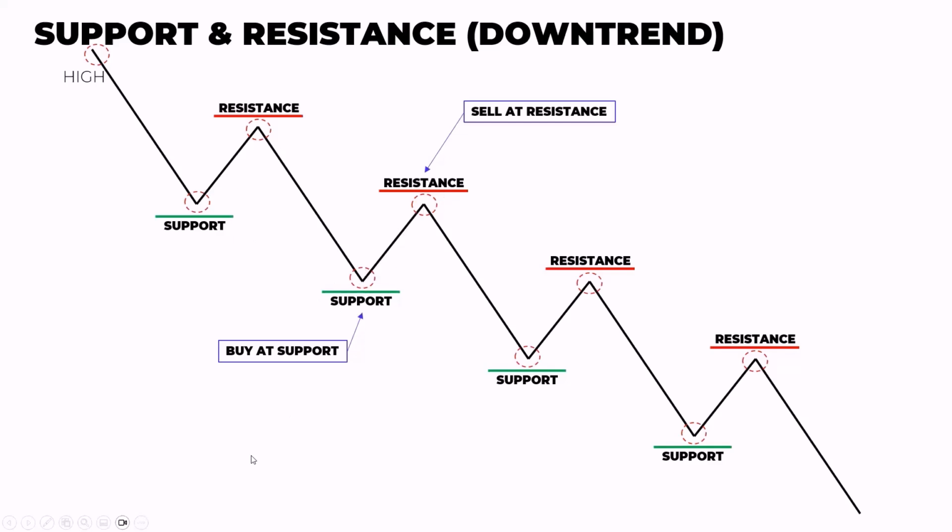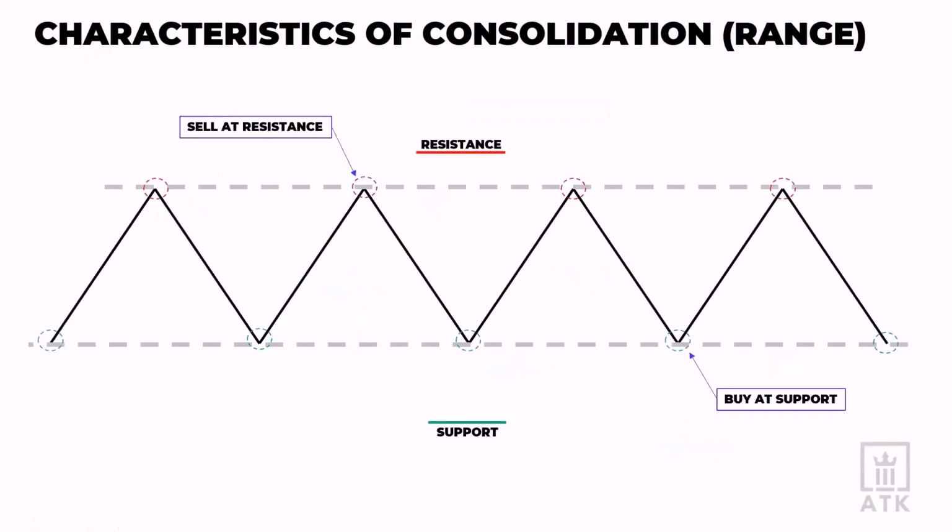All right, but price also moves sideways. When price moves sideways, it's in a range. And so it doesn't create a high or a low, but we can identify the range and we can sell when it's at the top of the range and we can buy when it's at the bottom of the range. So in all three scenarios, up, down, and sideways, we have the ability to buy and sell, to enter in buy and sell positions. We're making money. In any direction the market goes, we're making money.